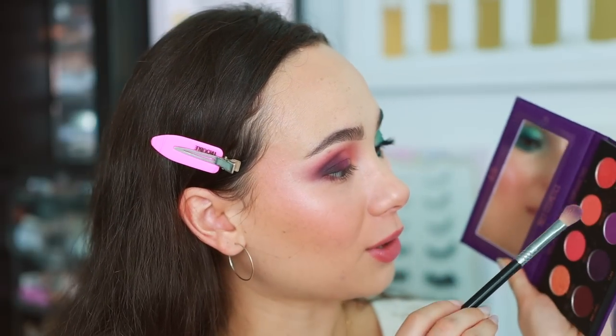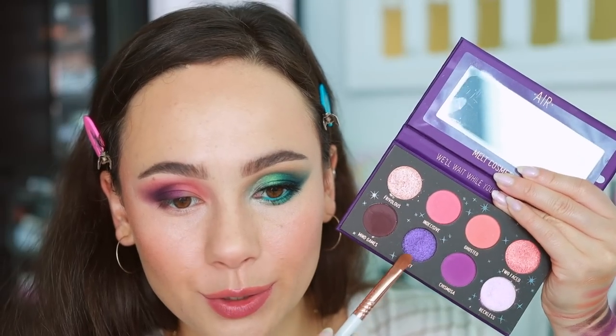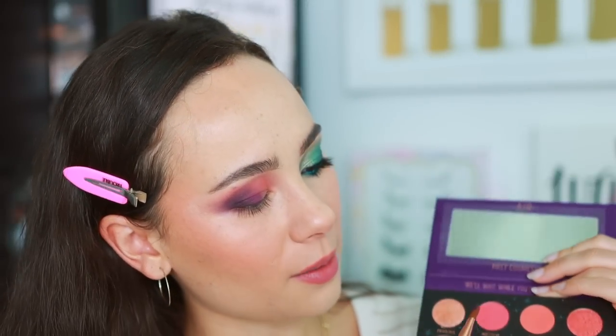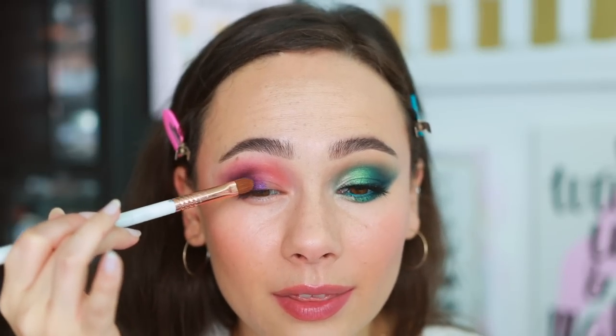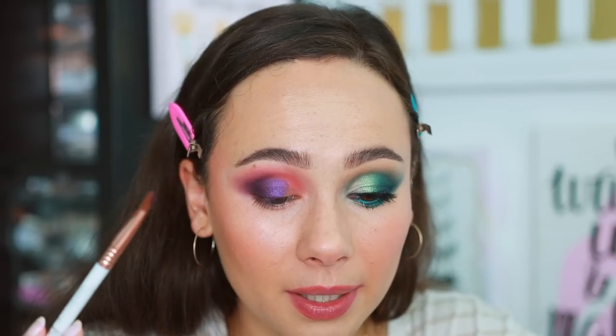I was expecting these palettes to be good, but like something you can get from ColourPop. These are super nice — I am heavily shocked. Going into Chismosa again to bring out that lighter purple and not let it hide underneath. Then going into Flaky, the dark metallic purple. Ideally if I weren't reviewing this I probably wouldn't use it just yet because I kind of like the matte look, but we have to test it. I'm putting it right over the center of the lid and pushing it back toward the dark plum. You can get a little fallout with this shade, but it's very nice.